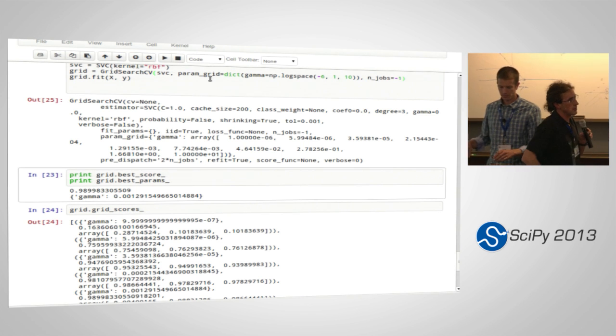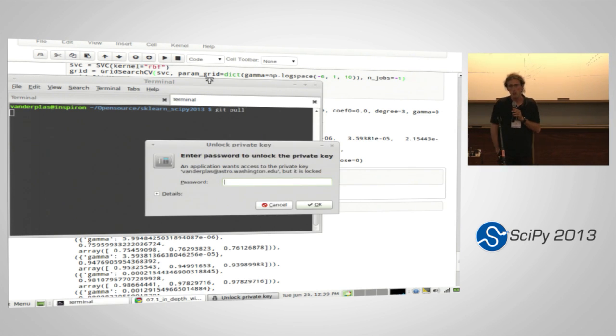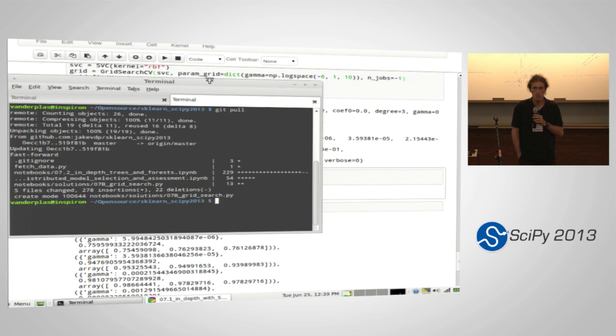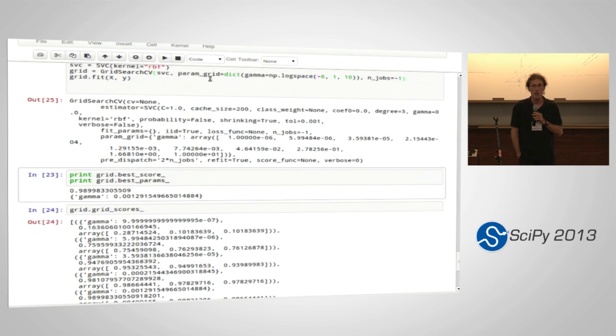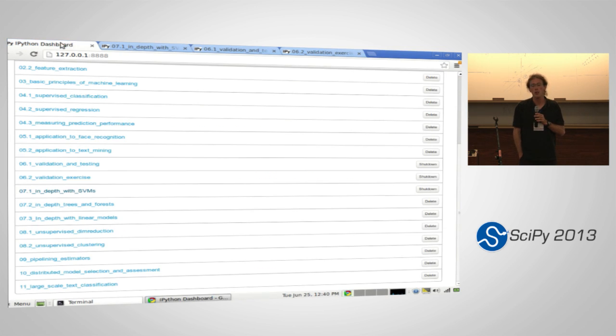So the question was, is there a reason we're using a grid search as opposed to a simplex or a least square? So the least square, I mean, you have to keep in mind that this is a very, very, very nasty optimization problem. It's a noisy optimization problem that has absolutely no guarantee to be convex. It doesn't even have the guarantee to have one local minima. So a least square would not work.